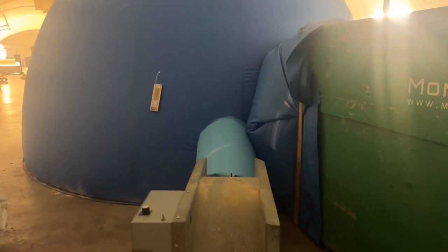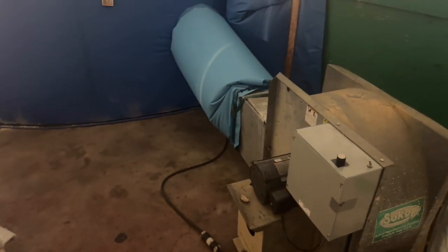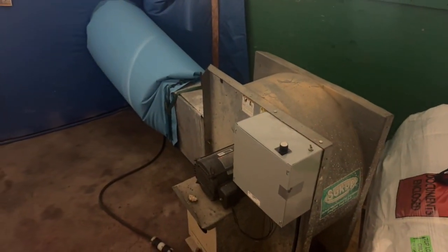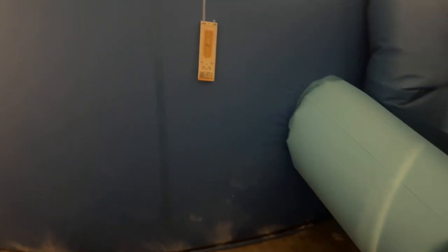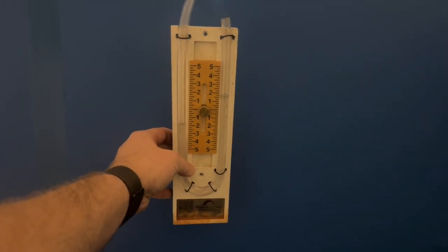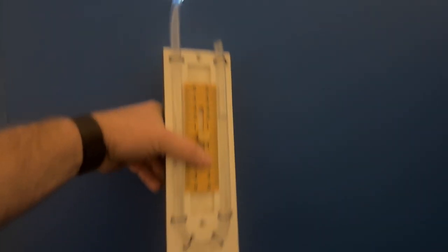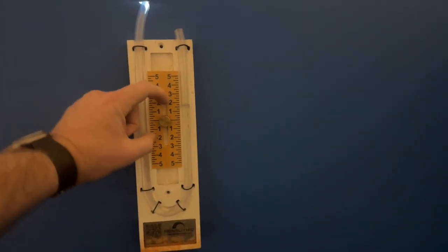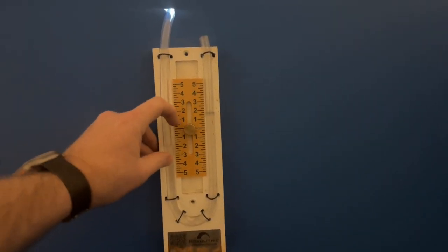our inflator fan. The inflator fan we keep in the Caterpillar is a little different. It's a three-phase machine that we put a speed control on, so we can use it for moving airforms around and inflating them here. It's a manometer that we make. We've got these rulers that are 3D printed so that they show the right amount of pressure on them. So 2 inches is in fact 2 inches of pressure. We're just a little under 2 inches right now.